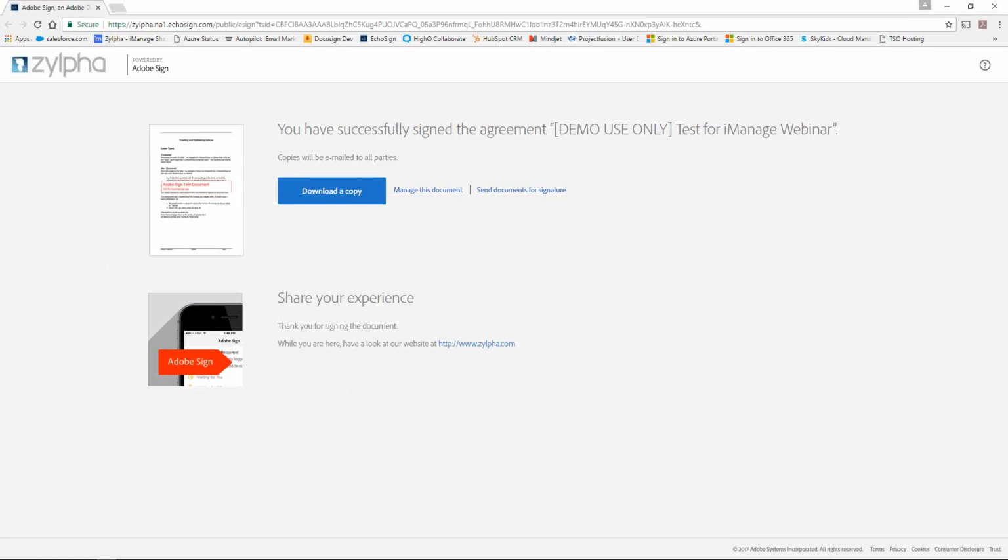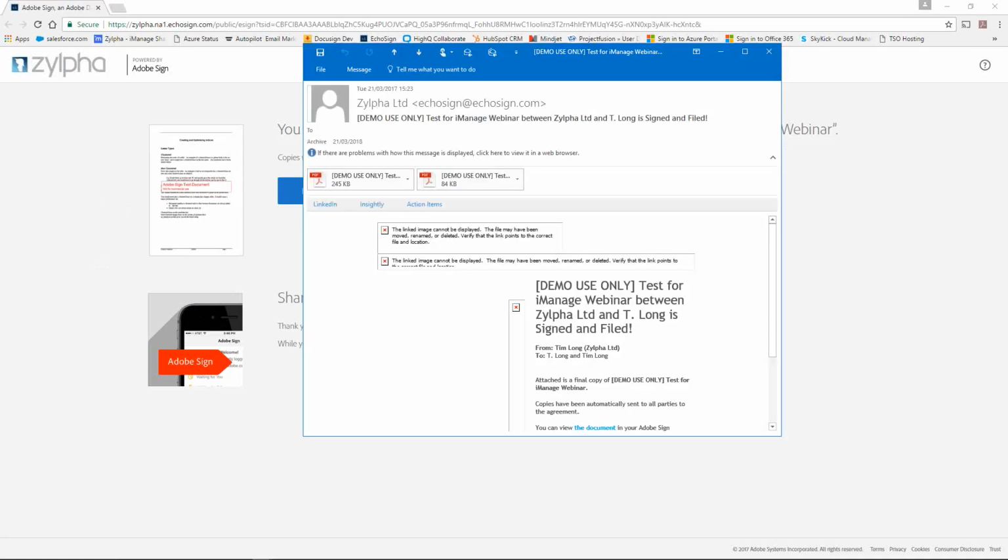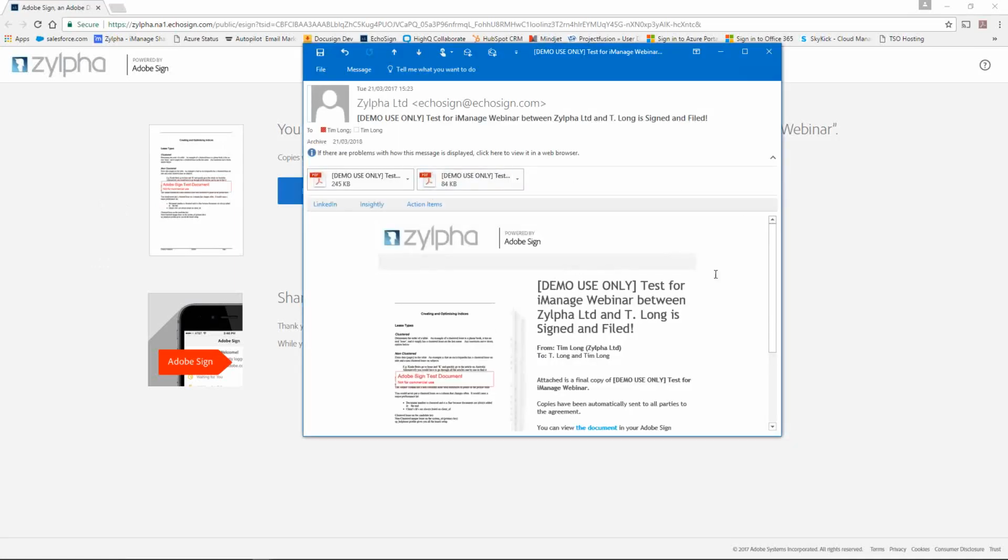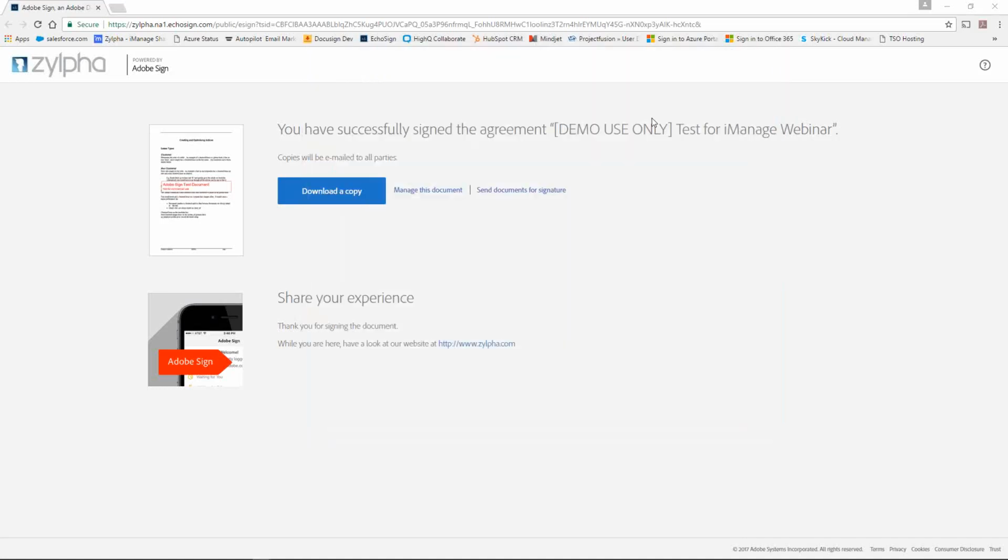So I've just had an email arrive that tells me, if I open it, there we go, that the document between Zylpha Limited and T.Long is signed and filed. And again, we've got our demo account set to send us a copy of the document. And it's also sent me an audit report as well. So I can use those and file those back into my workspace if I want to. You don't have to do that. You can disable that very easily from within your Adobe account, but we've got that running on ours really just for convenience and demonstration.